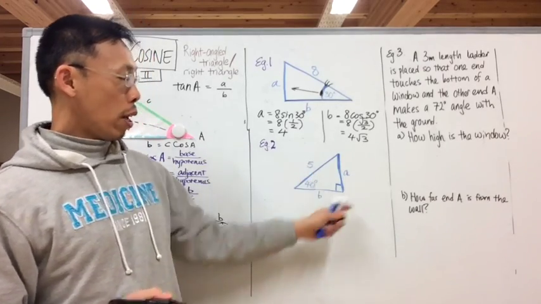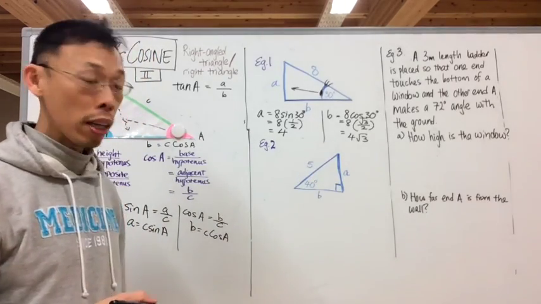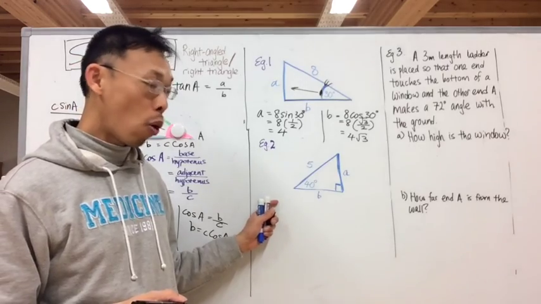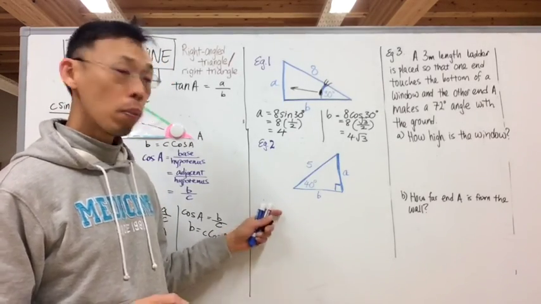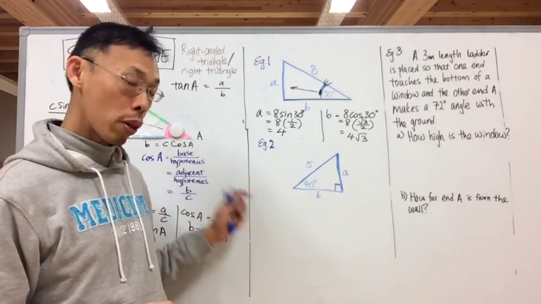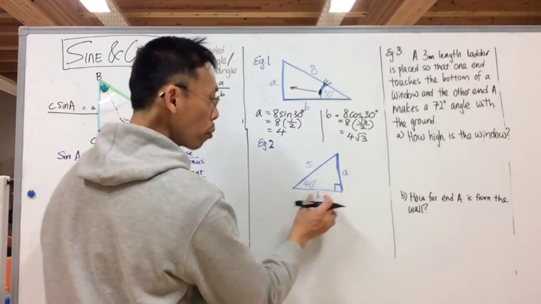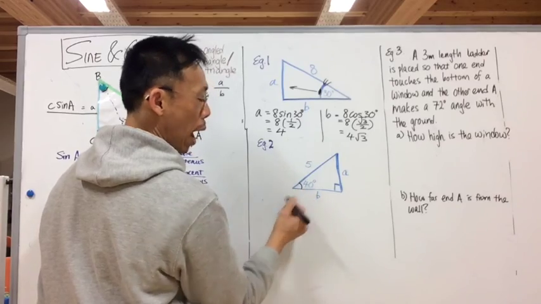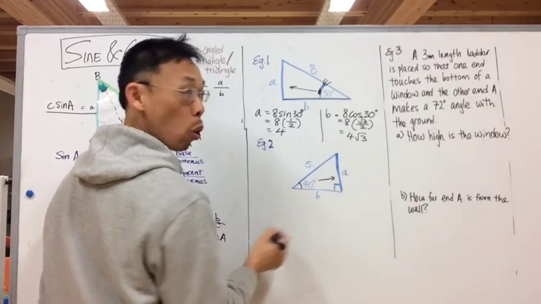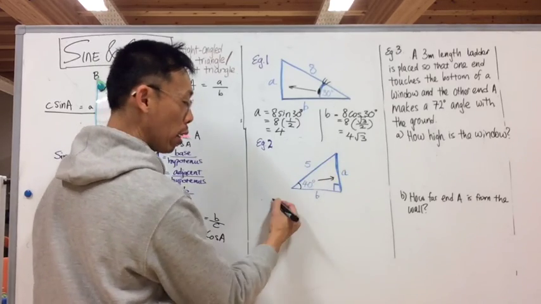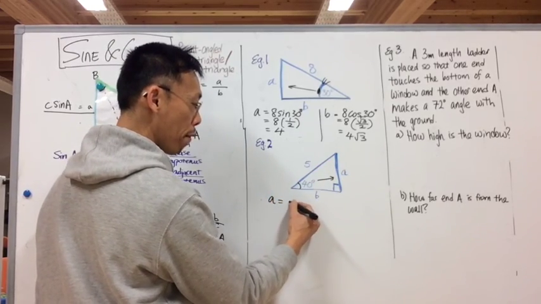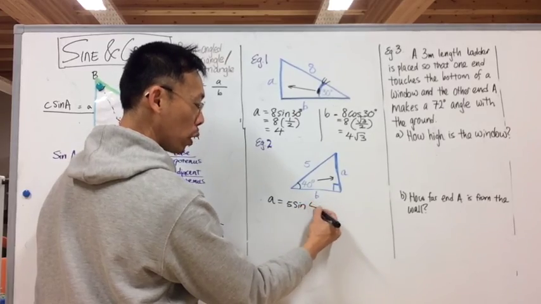Right? So here's another one. We're going to try it again. You might want to try this before you continue watching the video. All right? Please stop and try this. Okay, welcome back. Here is 40 degrees and opposite. So a is opposite. I see somebody standing opposite me. Standing is S, so sine. So a is equal to 5 sine 40 degrees.